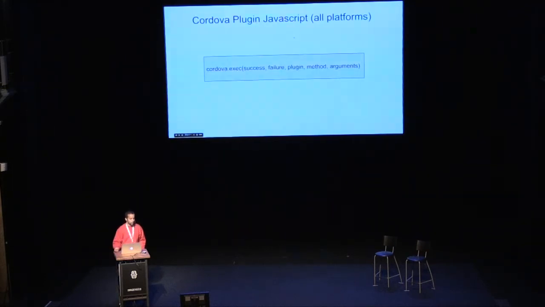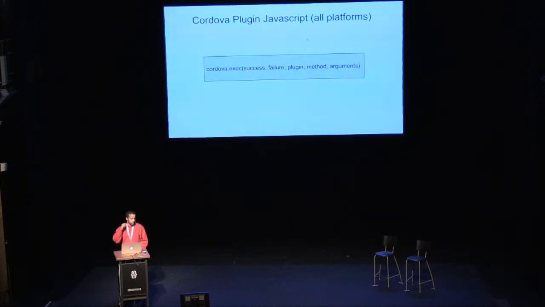So when you write a plugin, like I said earlier, you have a JavaScript interface as well as a native interface. The JavaScript interface can be shared across platforms. And Cordova on all platforms has this method called exec that takes 5 parameters that allows you to talk between JavaScript and native. The 5 parameters are success and failure callback, so those get called when either the plugin executes successfully or not. Then the plugin class name, which is basically the native class name, and then the method on that plugin. And last is the arguments. If the method needs arguments to execute, you need to pass that as the last argument, but it's not a requirement. So that's for the JavaScript, and it applies to all platforms.